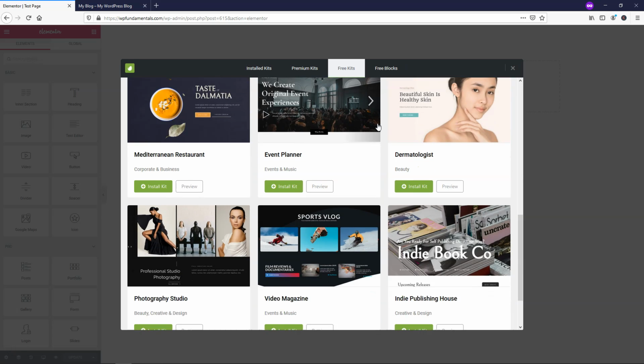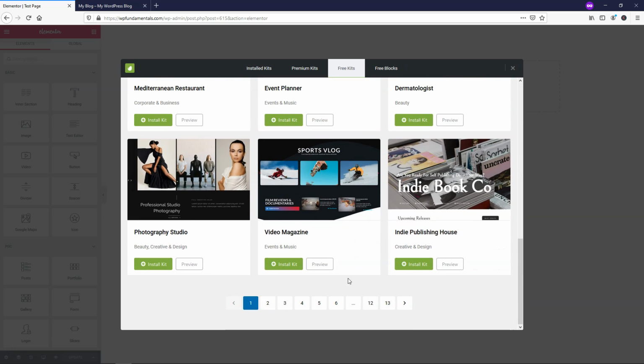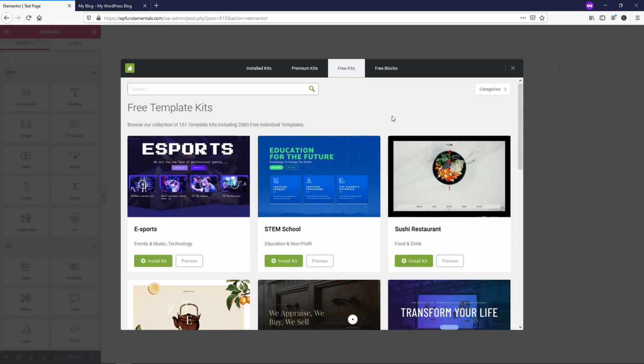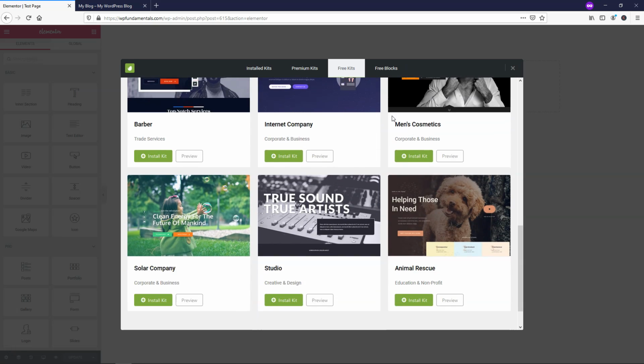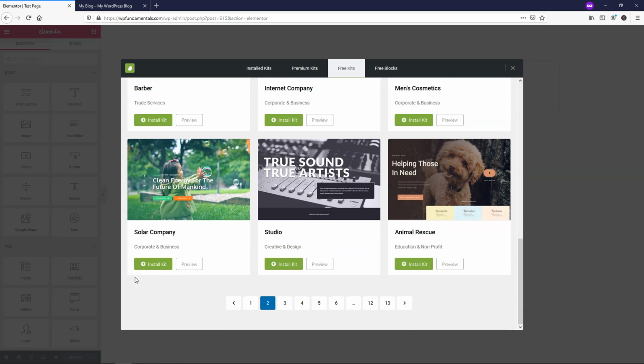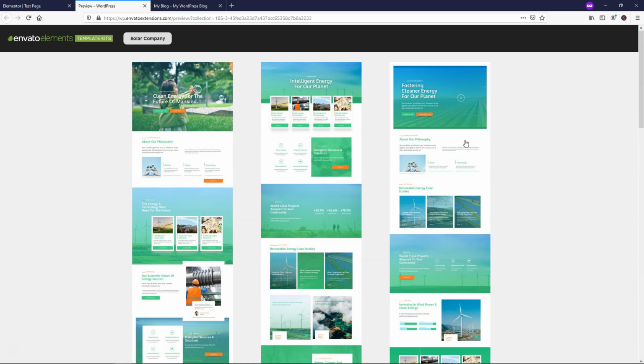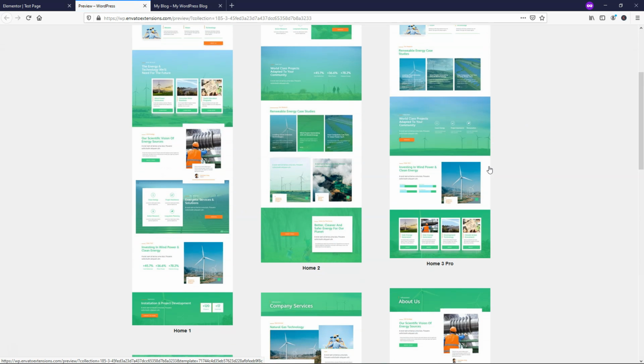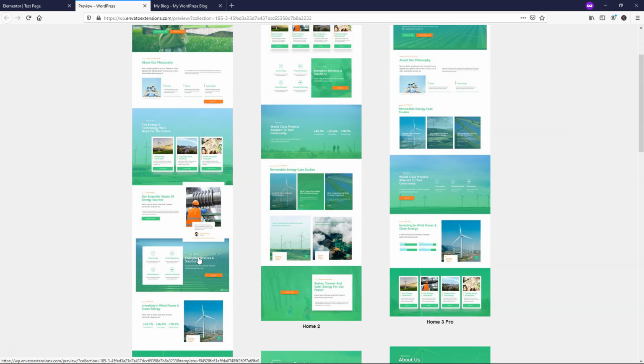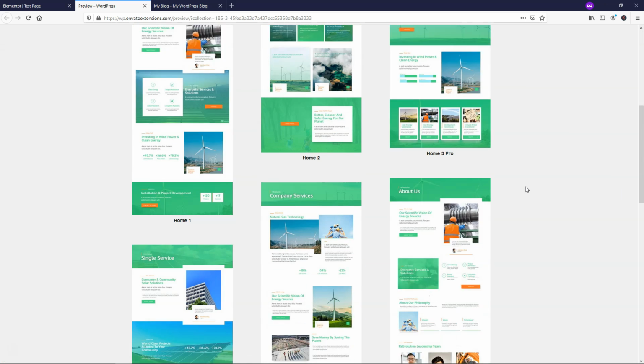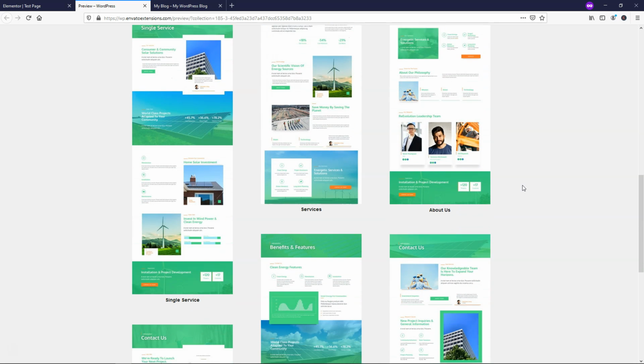And from here, you can install a kit and actually preview it. So let's just say I'm going to go through a couple of these just so you can get an idea of what there is. But let's say we like this kit right here. I'm just going to go and preview it. And then it takes a second to load. And there we can look at what different pages would look like on our site. So this says home one, and this whole area is the home page that it would propagate on our website once we actually set it up.